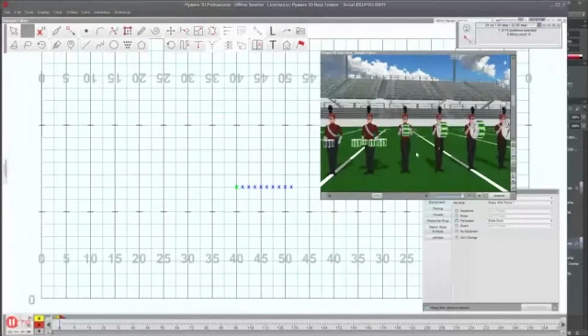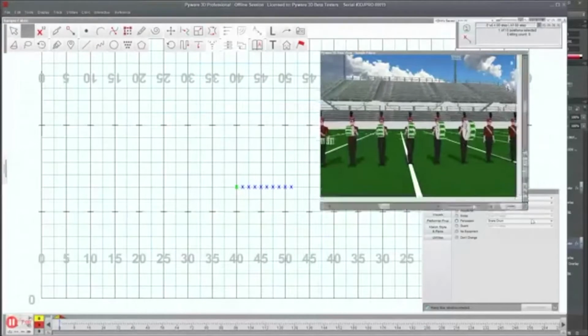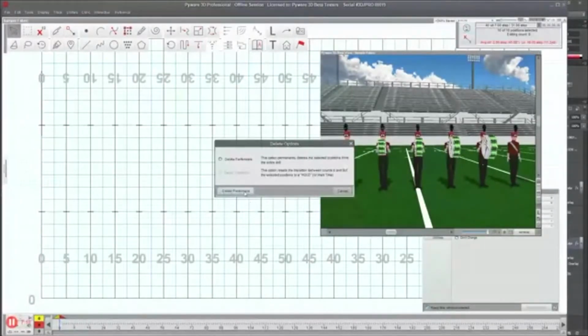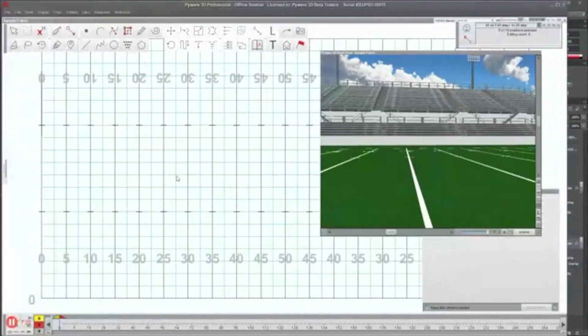We can cover those as well. Okay. Delete these performers here. All right, let's move on. Just let me know if there's any questions on how to create drums or anything of that nature, and we can whip back around and cover those.